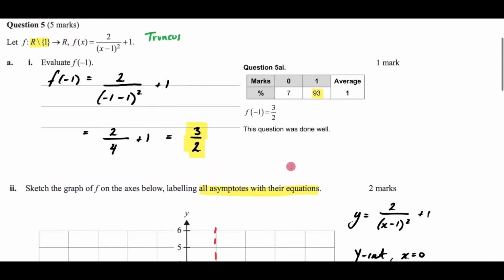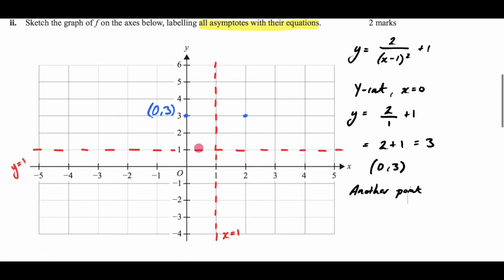So as you can see here in part A, what we did is we found a point. We found that when we put -1 in, we get 3 over 2 out. So we've already found another point. I have that point. So now I could come here and say, when I put -1 in, I'm going to get 1.5 out. So it's going to be there, and it's symmetrical. So on this side, I'm going to have a point there as well. You would have wasted a lot of time if you had to find a point by yourself by subbing something in. Utilize what you've previously done to save yourself time.